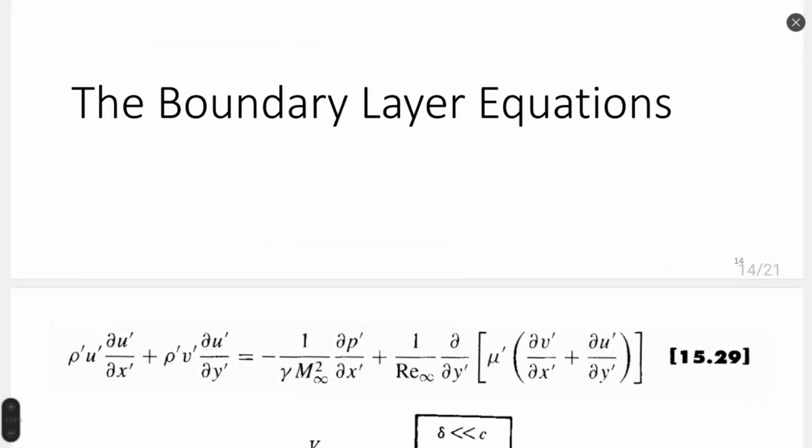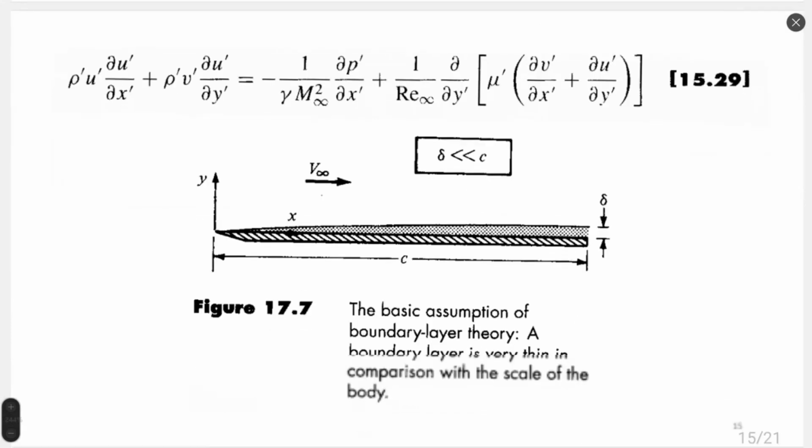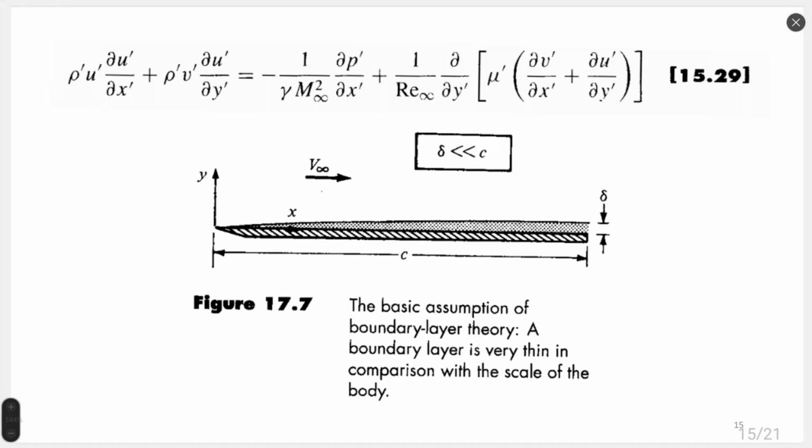Next paragraph we see is devoted to boundary layer equations. What are the boundary layer equations? They are flow equations, for example, Navier-Stokes equation system, with several simplifications. Main simplification in boundary layer equation is that size, which is delta, thickness of boundary layer, is significantly smaller than size of the body. Delta is much smaller than C.